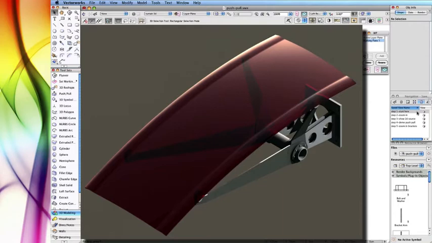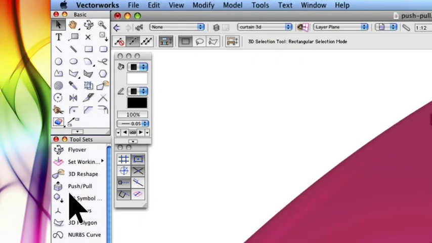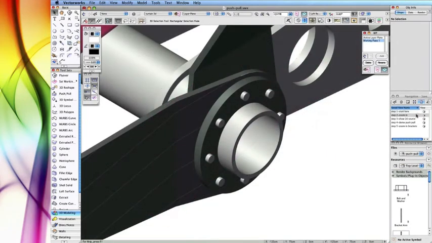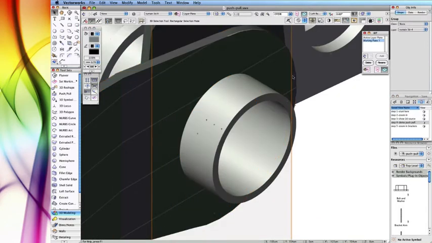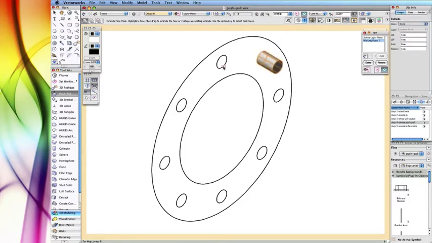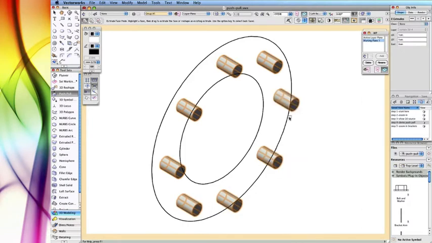And now here's another tool that's going to get a real workout, the Push-Pull tool. We've renamed the Protrusion tool to reflect the new ease of use of this new improved feature. So let's take a closer look. Zooming in on the rotating mechanism, let's see how the symbol might be made. From the 2D geometry, it's easy to pick faces and pull them out to the required thickness. You can do this on the fly like we're doing here, or you can use the heads-up display to do it accurately. Also notice the highlighting of the face that I spoke about earlier. Makes it easy to grab the correct surface.